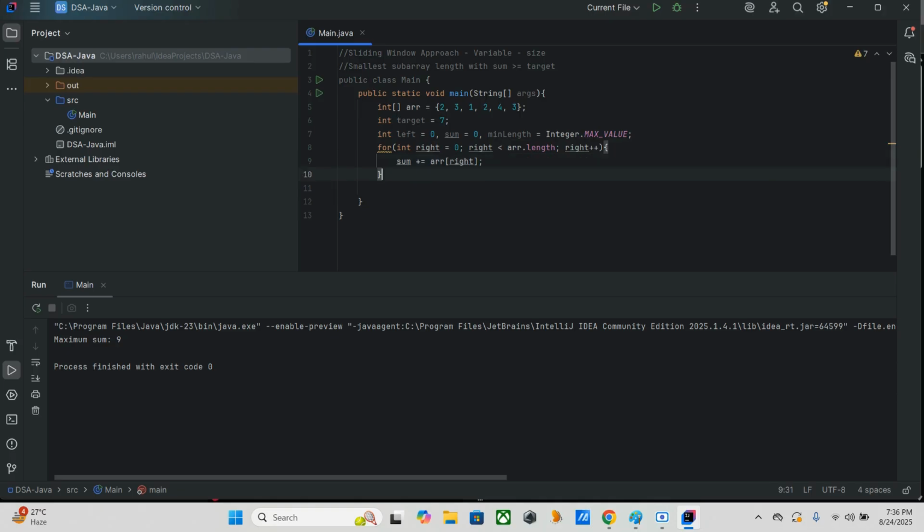Once this is done, which means once the condition is met, we have to try the shrinking part. So here we are expanding the window by adding the right element.